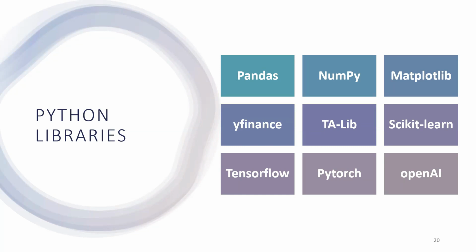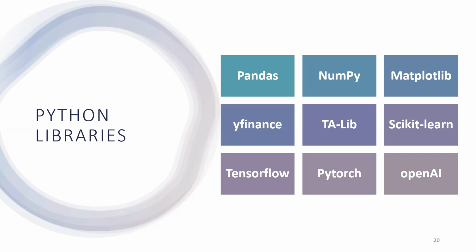Scikit-learn is for machine learning and predictive modeling. Since we are going to use machine learning, you will see Scikit-learn in the picture now. The TA library, we have this for technical indicators. You want to use technical analysis and indicators such as moving averages, MACD, and what have you. Use this library. They provide you with all the code that you need to do that.